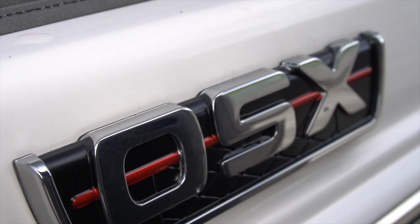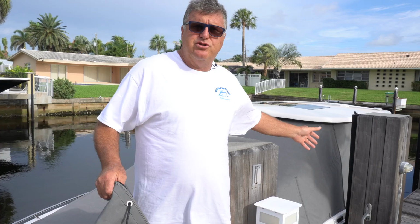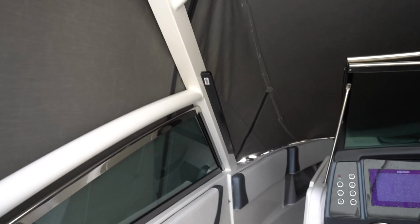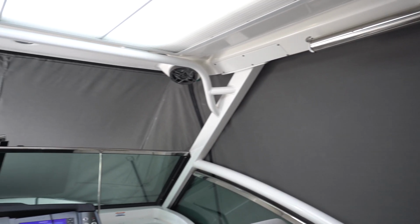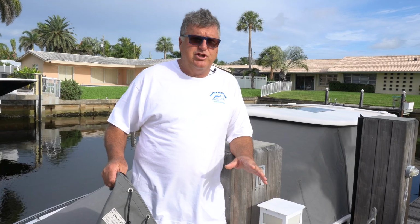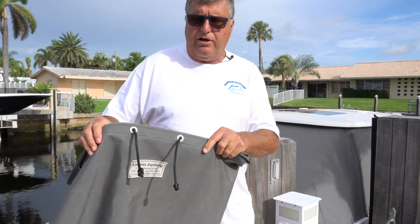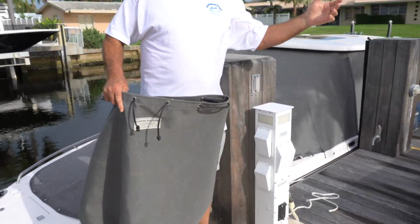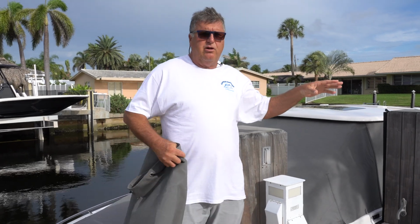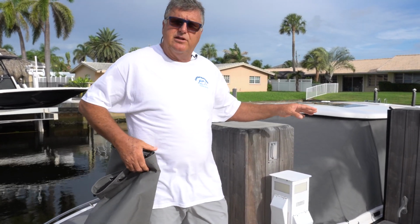The cover's not going to go on and off quite as fast as a center console because, as you see when I start to uncover it, it's got a windshield and it's a little bit harder to reach the snaps, and there are some pipes in the way. But there's some cool features about it that I want to share with you. This is the custom bag that I make for all my covers so you can keep it nice and neat. I'm going to do a timed video. Like I said, it's going to take me a little longer, but there's some unique characteristics about this boat.